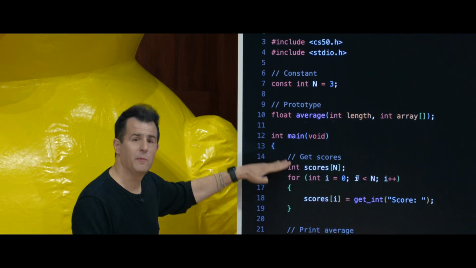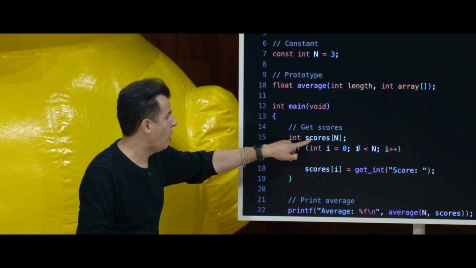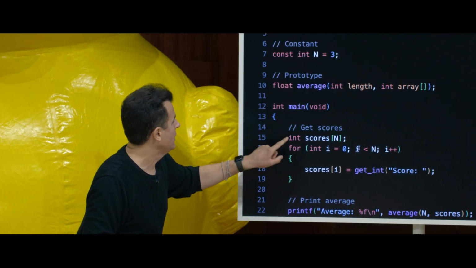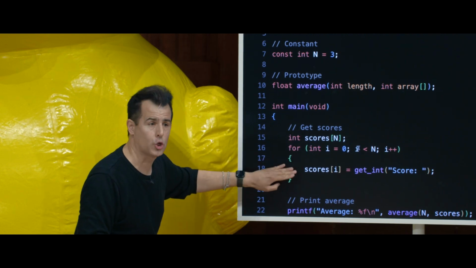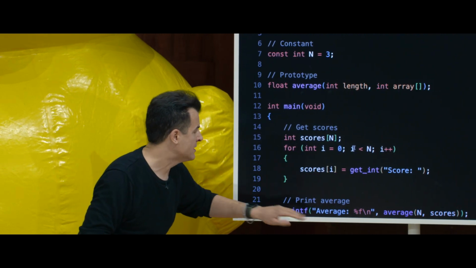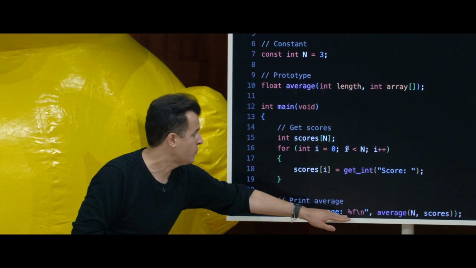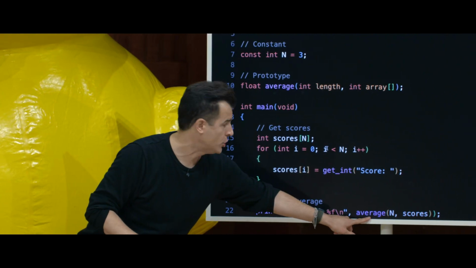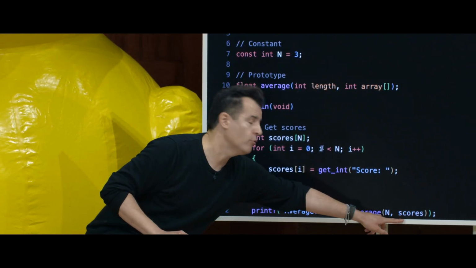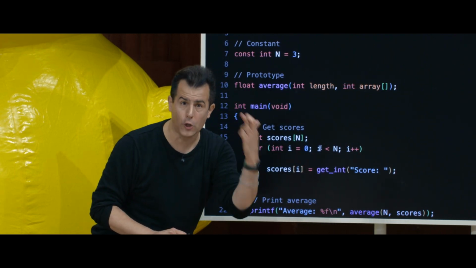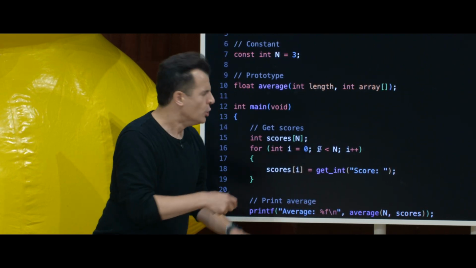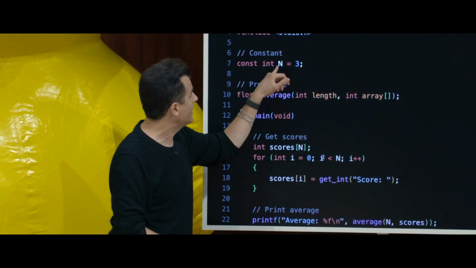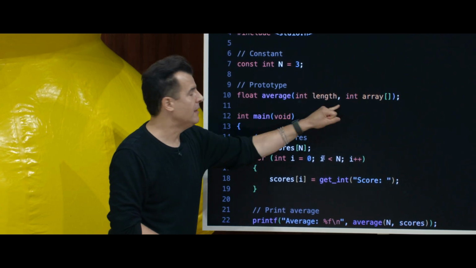Meanwhile, this code is the same as before inside of main. I'm declaring a variable called scores of size n. I'm iterating from i to n. And then in this loop, I'm assigning each of the scores a return value of getInt. The last line of main is this. Print out the average with %f, but don't just do it manually by adding and dividing with parentheses. Call the average function, pass in the length of the array and the array itself, and hope that it returns a float that then gets plugged into %f. So I would claim that pretty much all of this, even though it's a lot, should be familiar. There are no real new ideas except for this use of the global variable now and this average function.